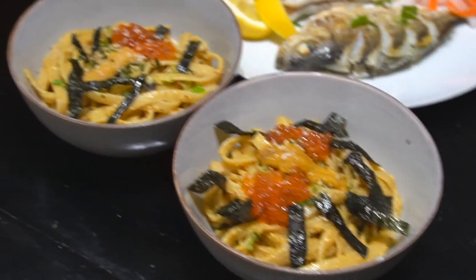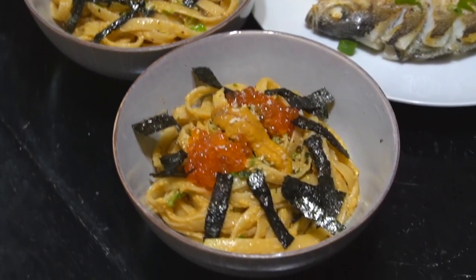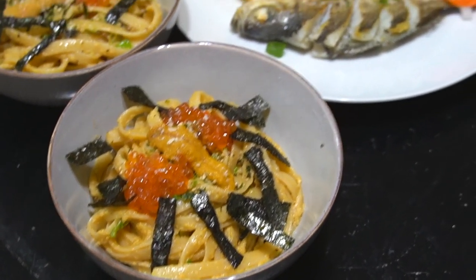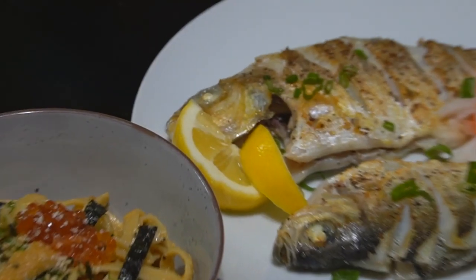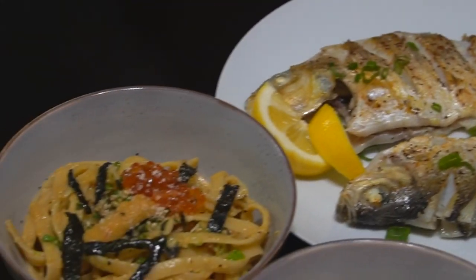Okay, finally done. Here's my creamy uni pasta. Some pan-fried surf perch. All right, now I can start eating.